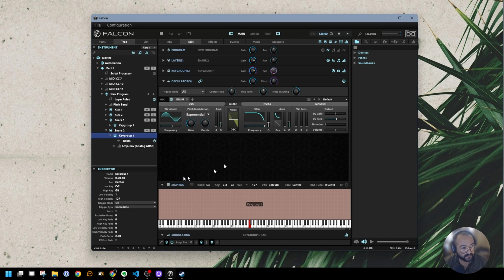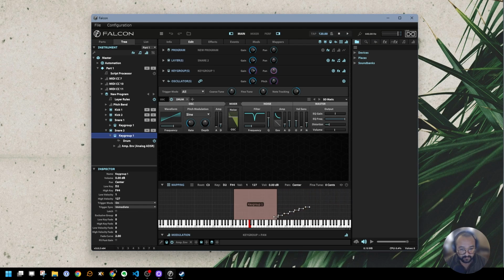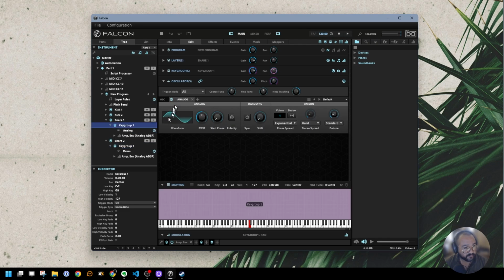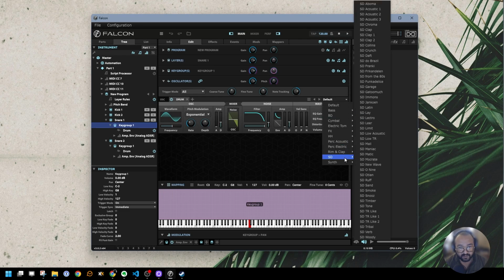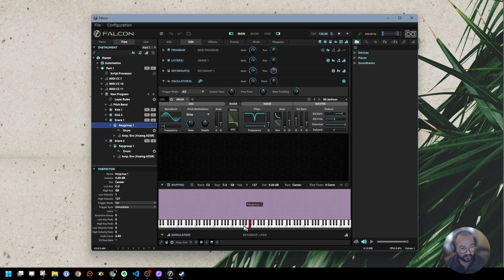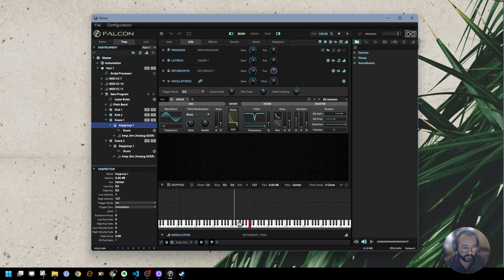And right click, drum, go over here, go to the snare, SD, matic, don't know what that is. And I'm going to have it be D2, change the mapping right here. There we go. Now the other one, right click, drum, over here, SD, Jankoin, great. Go over here, D2, right there. Okay.